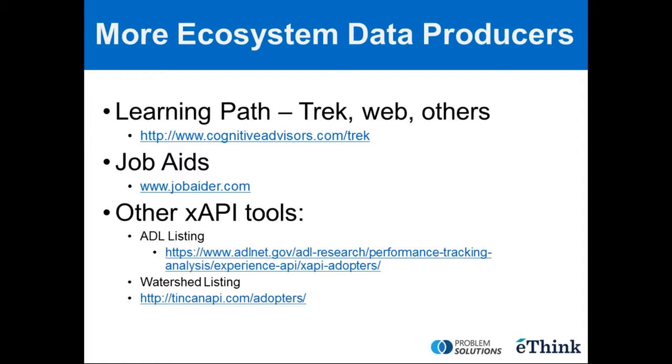And then there's a ton of other xAPI tools. My assumption is that most often your learning ecosystem, although it will start small, will approach the Mosaic ecosystem that I showed you. So ADL has a listing of tools that are available, and the folks at Watershed have another listing of adopters. So there's everything from tests and question interfaces to plugins for simulation. So if you're trying to do something now, chances are there's something that you can leverage or plug in, or an example. If this was 3 years ago, you'd be operating in a desert.